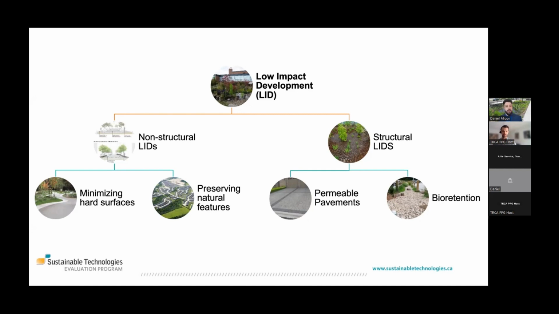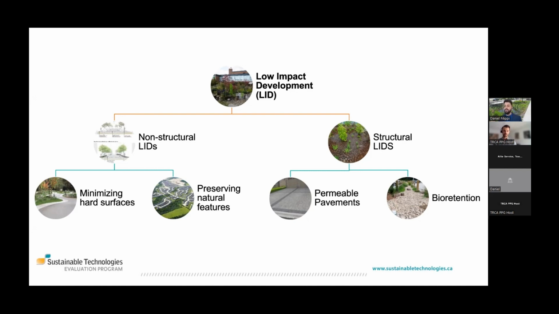An example of non-structural low impact development planning would be minimizing hard surfaces. We're trying to reduce the amount of what we call impermeable ground cover. This is ground cover that's not going to soak up heavy precipitation events, and it's going to create more runoff, which can lead to flooding issues downhill or downstream. But it can also drum up a lot of water quality issues. It's pulling out a lot of suspended sediments, oil and grease, brake dust from your cars, or any other industrial processes, and dumping that waste at the end of pipe, which is not always going to be cleaned out. That's going to affect our water quality downstream.